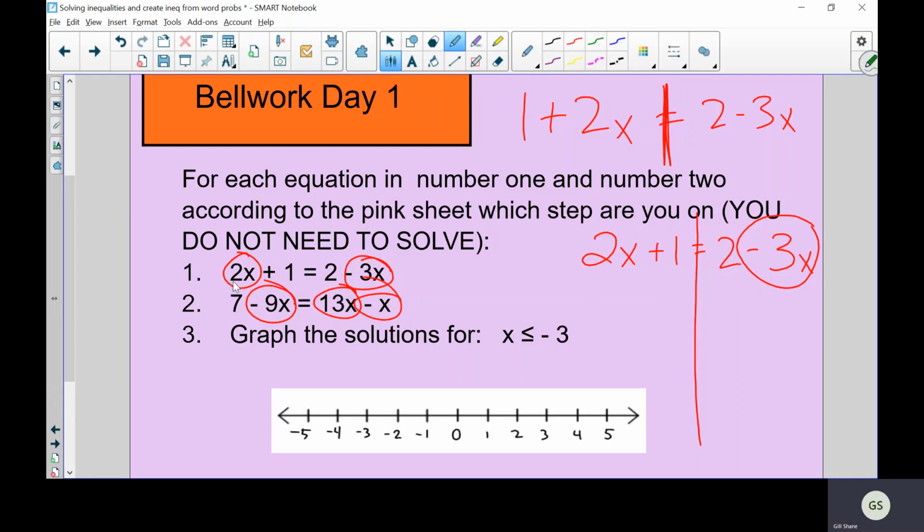You only have two types of things. It's either a constant or a variable term. Those are constants. Constants don't have a variable. There's only those two different types of terms when you're solving equations, other than literal equations. Don't worry about that. So it says start with the variable term, so the one with the letter, on the right side of the equation. So that's where you would start.